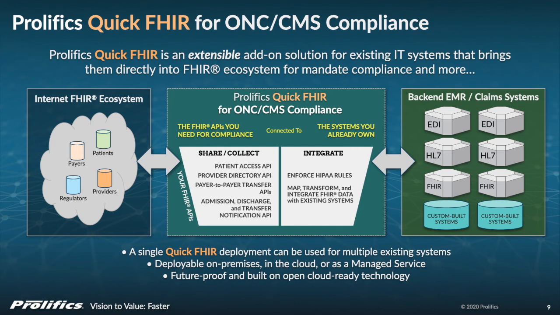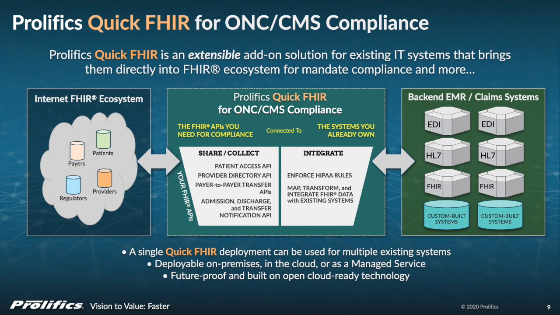So you see here, the two components of a basic QuickFHIR implementation are the share and collect component and the integration component. The share and collect component basically provides everything that you need to provide externally. All the APIs, all the API security, all the metering, all the management that you need out of the box to provide those APIs directly out onto the internet. And then that links directly with the integration module, which is the portion that talks to your back-end systems.